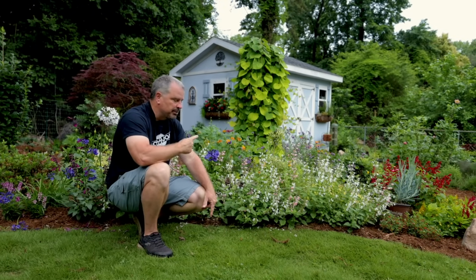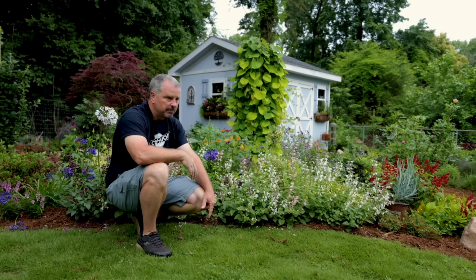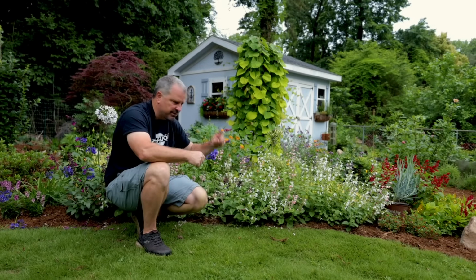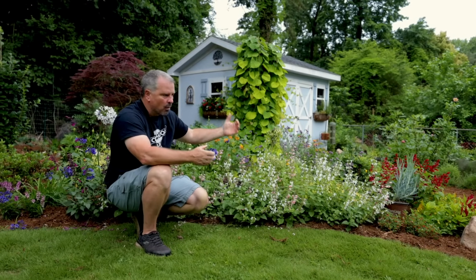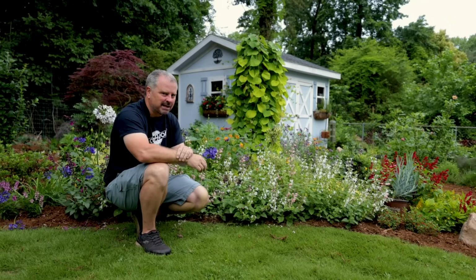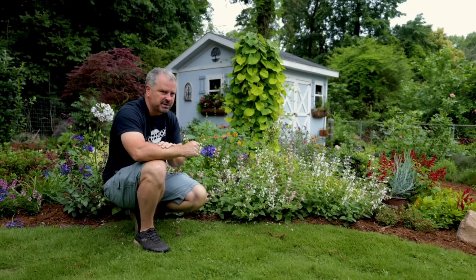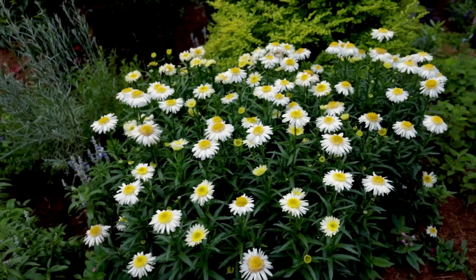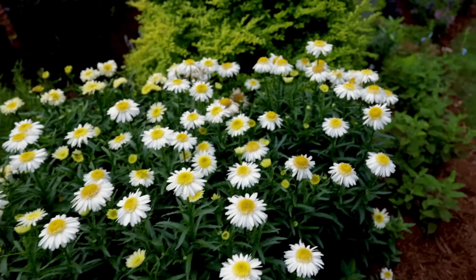It's super easy to overwater them, even these flowering things during the summertime. You can either dig down with a finger and check, or again, just let them wilt. Usually there's a canary in the coal mine kind of a situation where I've got these Shasta daisies over here that kind of let me know in the afternoon when they're wilting. They're kind of the first thing to go.